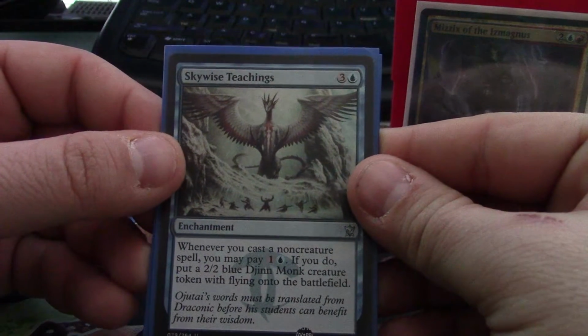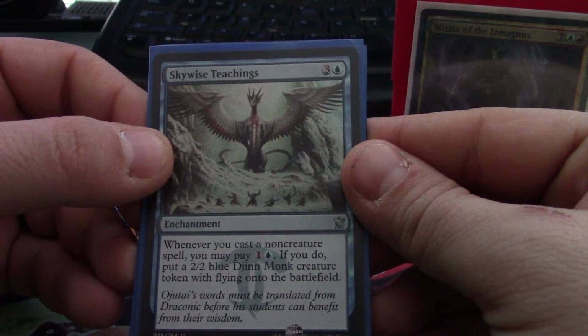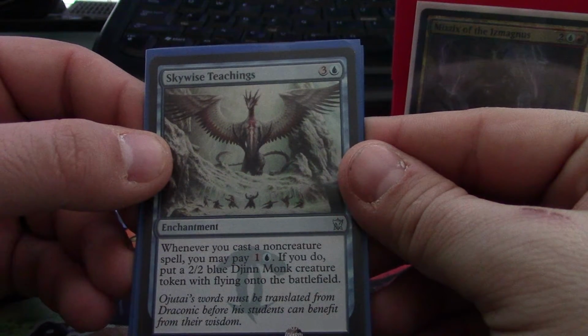Then we have Skywise Teachings. It's a 4-cost enchantment that says whenever you cast a non-creature spell, you may pay 1 and 1 blue. If you do, you put a 2/2 blue Djinn Monk creature token with flying on the battlefield.